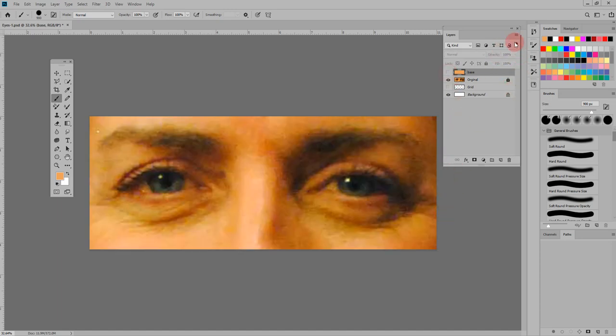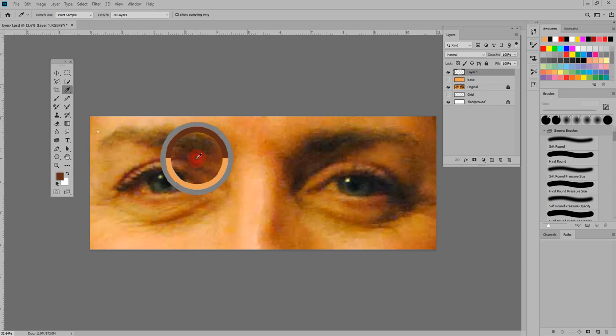Okay. Now, the next thing I'm going to do is make another layer. By the way, I'm just hitting the bracket key to make the brush smaller. Now I'm going to sample one of the darkest areas. And again, this is just too dark of a photo. Don't use one this poor. But I'm going to sample this, okay?